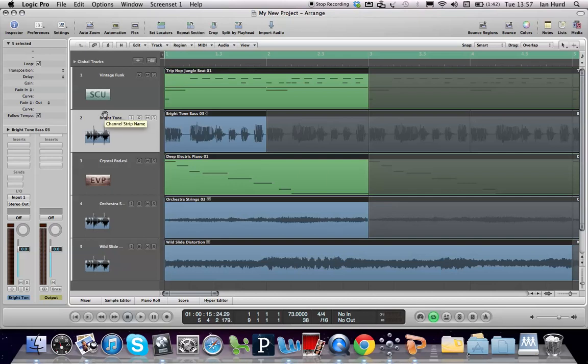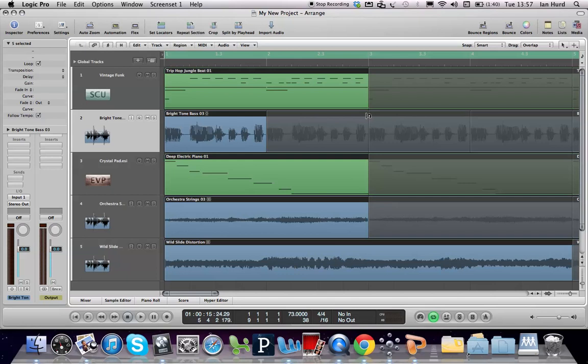Okay, so all selected regions are looped up until the end of the song. The dim sections to the right of each region represent these regions looping over and over, as you can see the intersecting lines there. And if you hover over that, you can see a loop tool there, which helps us to do individual loops.